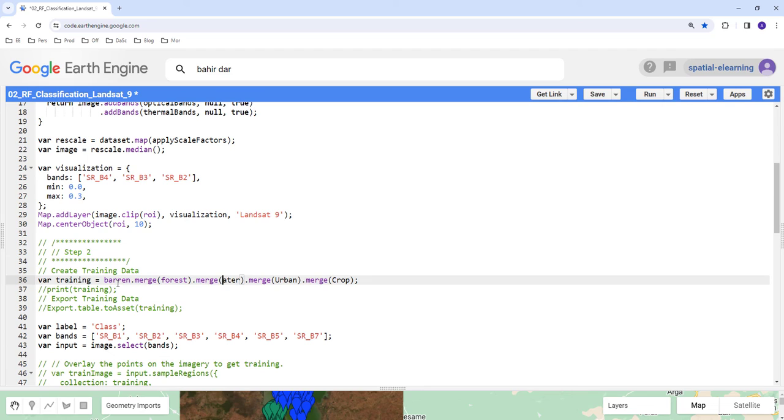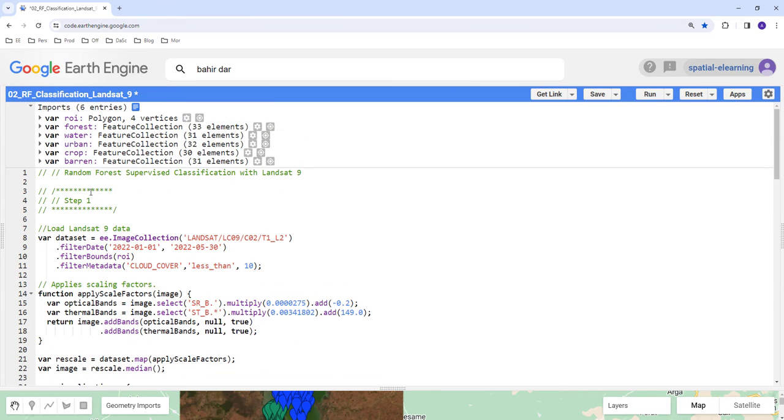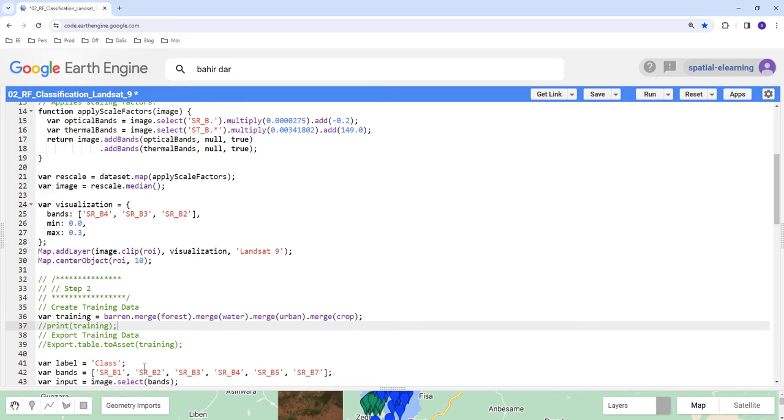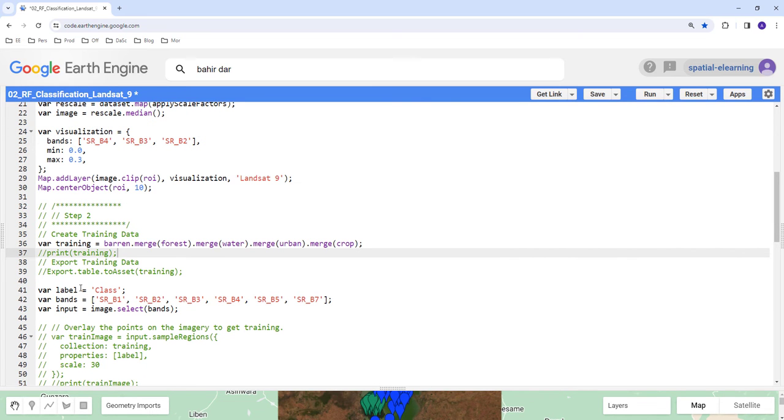This is crop, water, capitalization. All right, so yeah, crop. Okay, so what we are doing is we're merging all of this into a single table. So we just merge them, and that's it. We're gonna run that. So we have our training data ready.